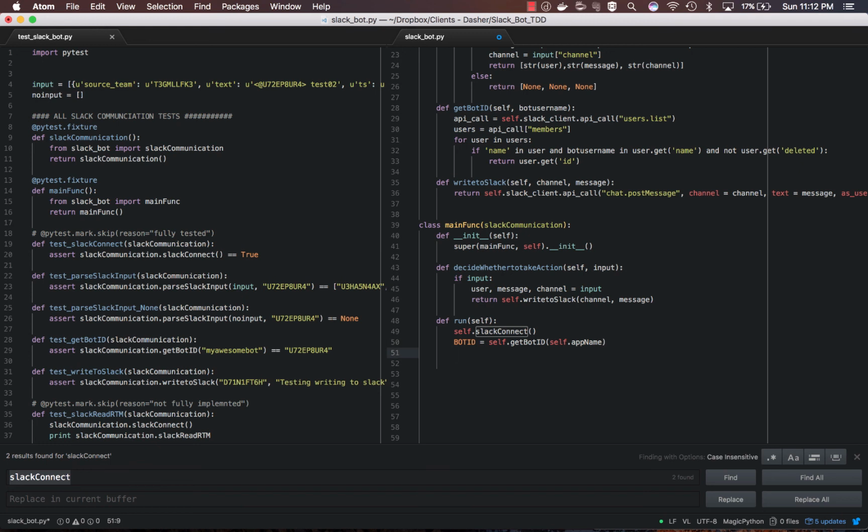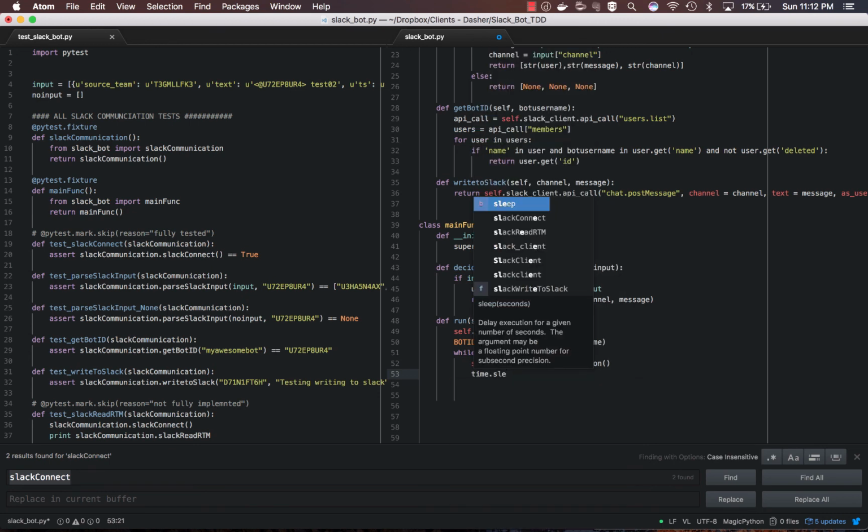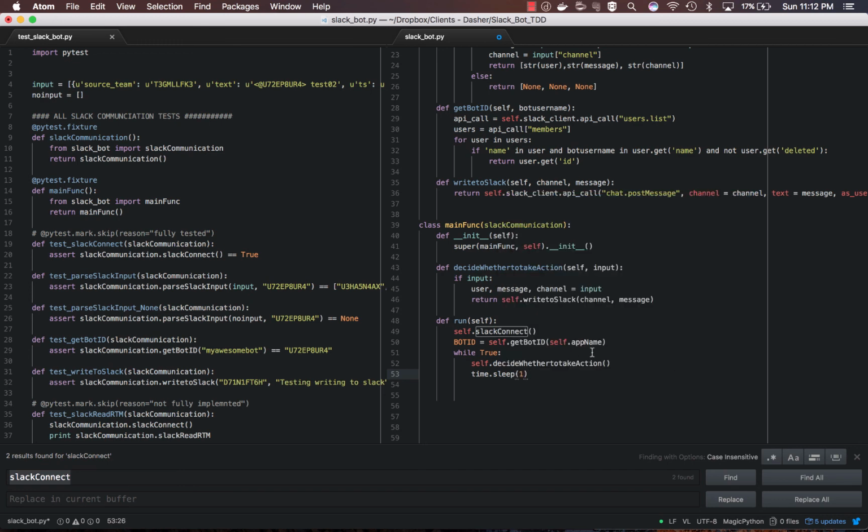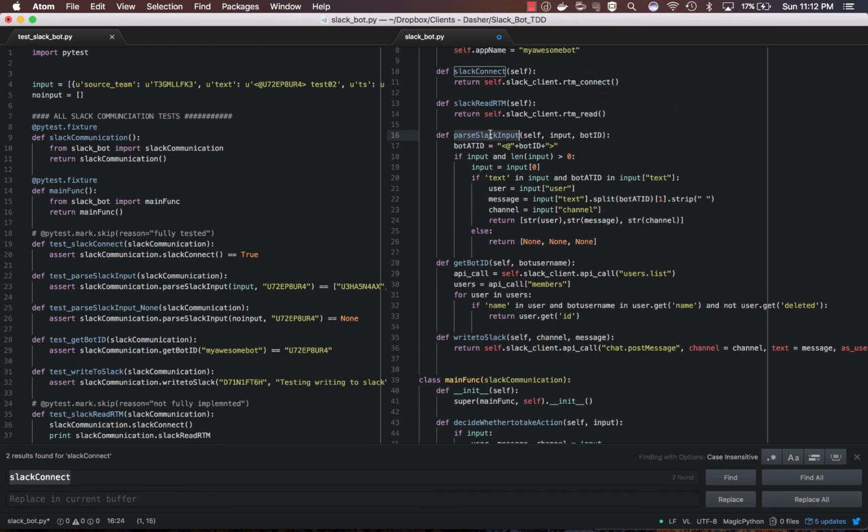Next, we'll write a loop, and this loop will just poll and call this function, which is decide whether to take action or not, and then sleep for 1 minute and try it again. So the decide to take action function takes an input, which is actually the parse Slack input.